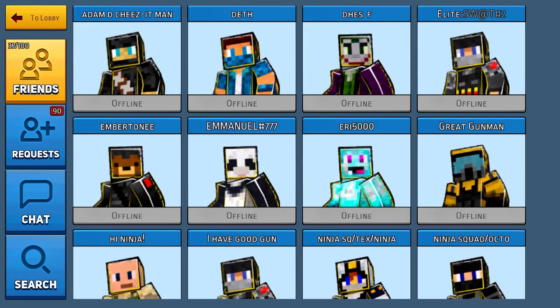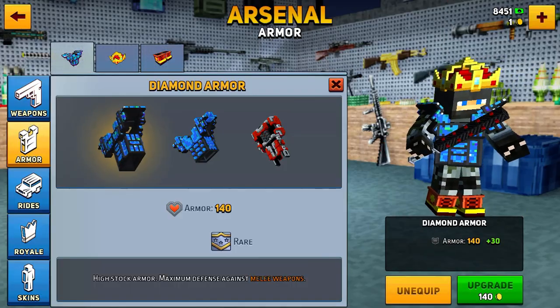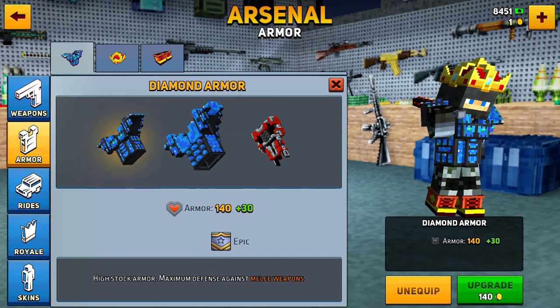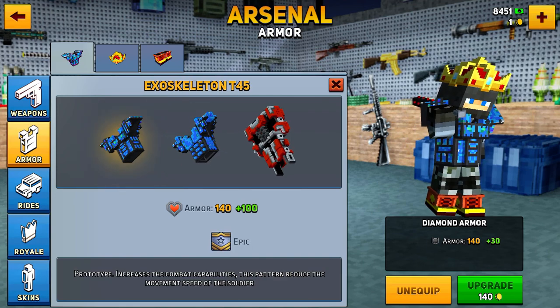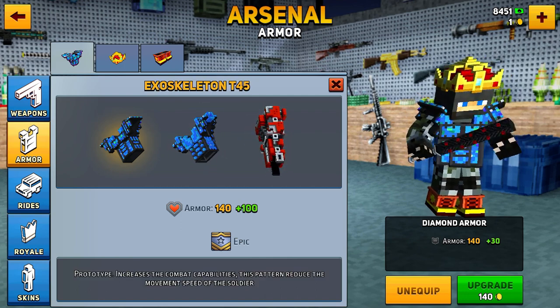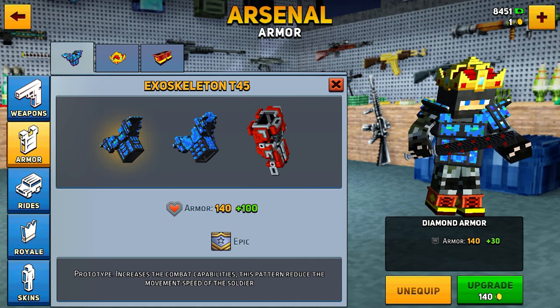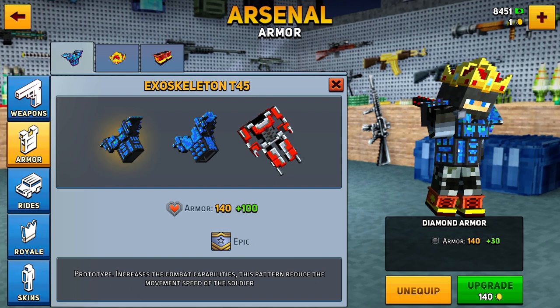Oh. So we've got the diamond orbit. Look after what it is. Then we get this one. I think that's the same one that we got last time. Look, so prototype increases the combat capabilities. This pattern reduces the movement speed of the soldier. The movement speed is much slower.